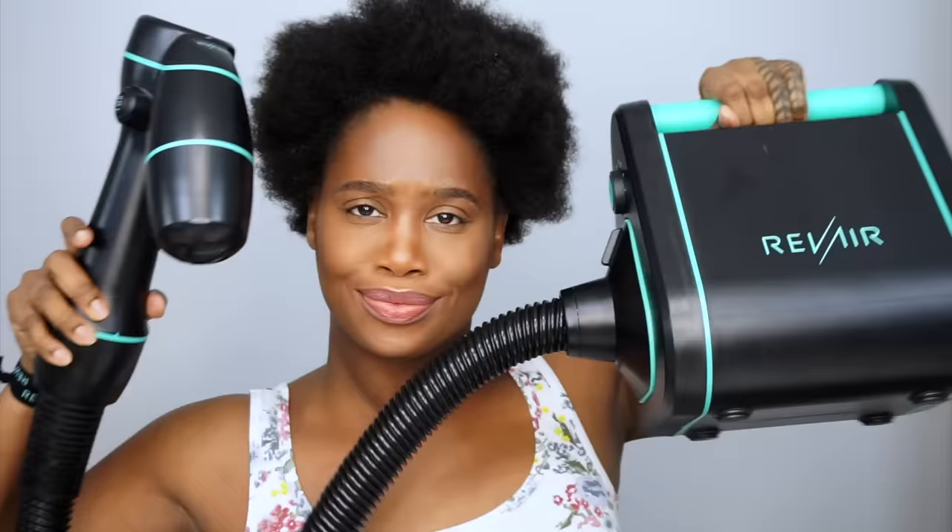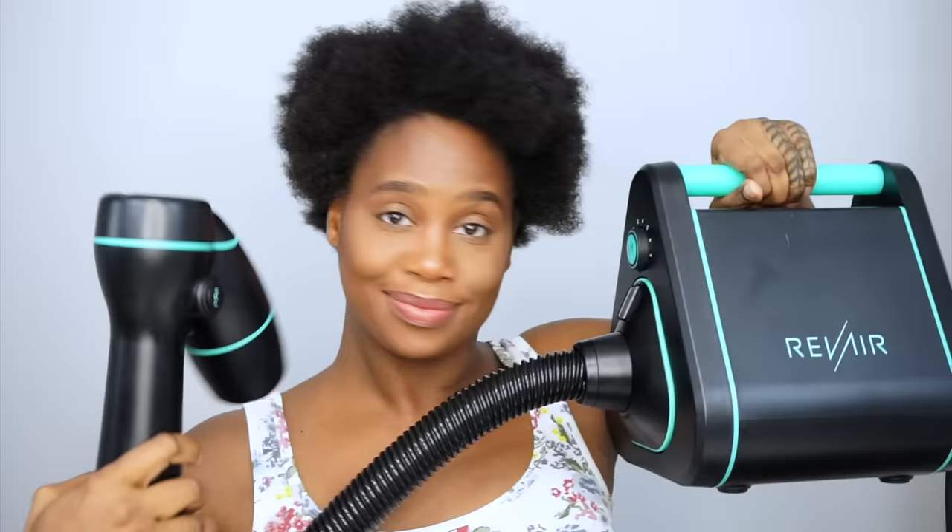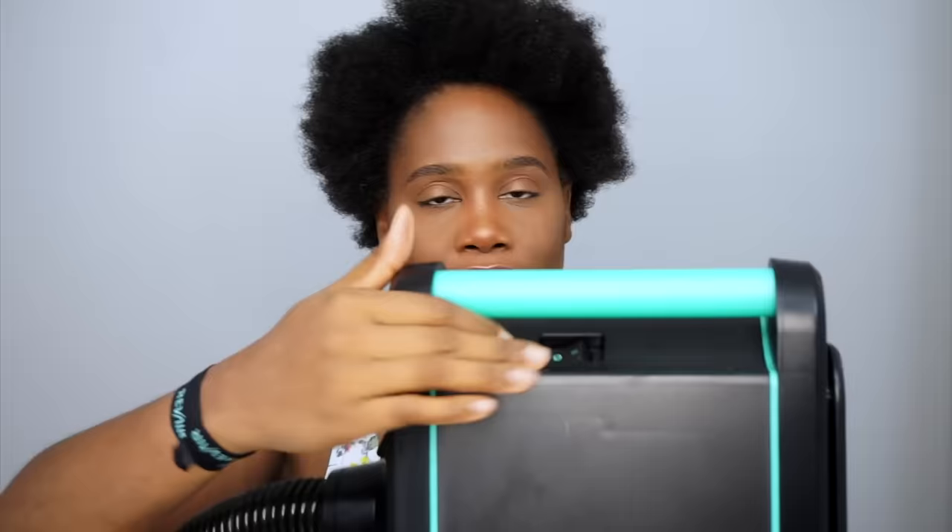So my hair has been washed — actually washed a couple of days ago. I'm just re-wetting it here so I can show you guys how this air dryer works. On top it has an on/off switch that is the main power button, and this is the speed dial. The higher the number you go, the more power you give the machine to tug and pull to dry your hair.